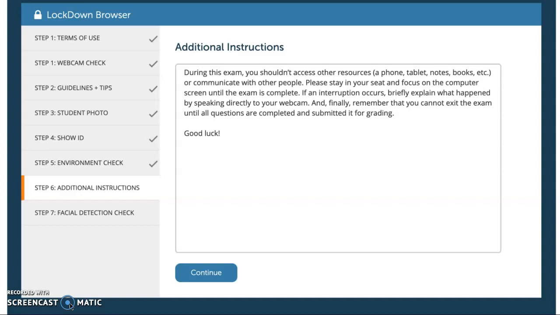All right. Okay, so I think that's about got it. If you have any questions, let me know. Just once you've done all those steps, once you have downloaded the Lockdown browser, just make sure that you take the practice exam. And then that's going to be due, you can see the due date on there.